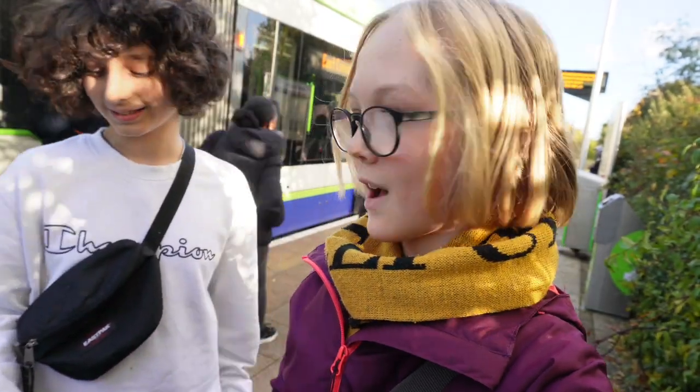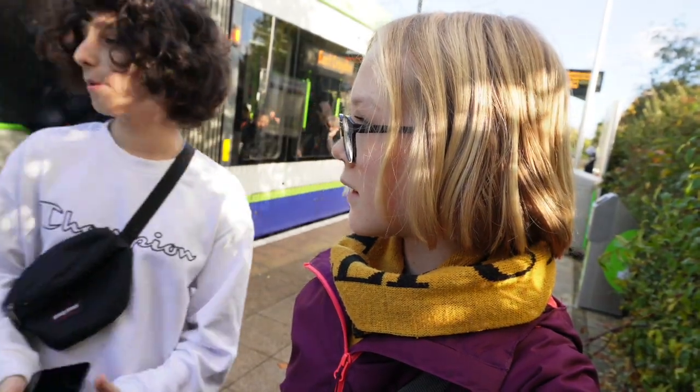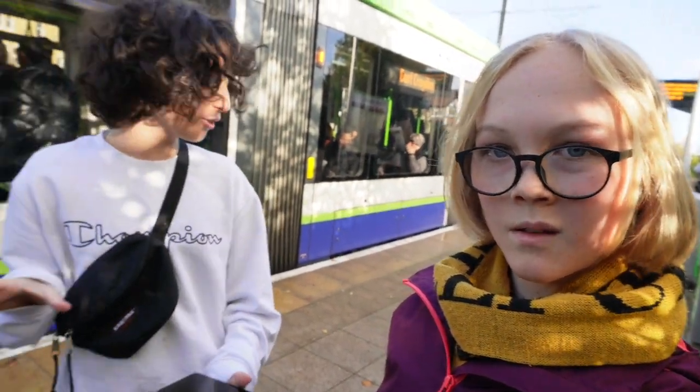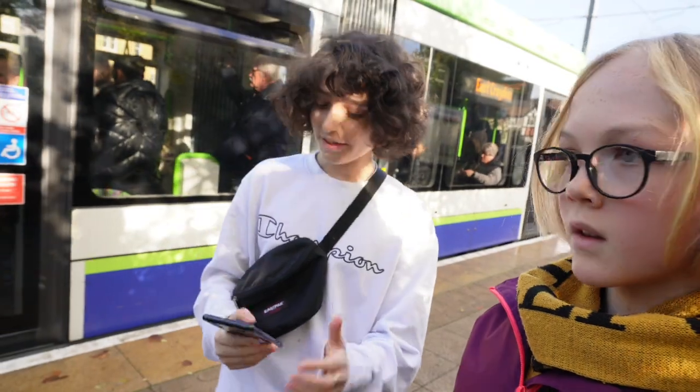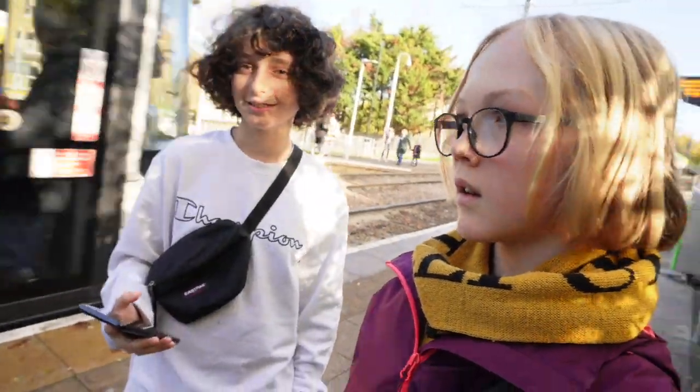So what's the fact that you have about Sandylands? Sandylands down there is the tightest turn on the whole tram network. And it was built on the Woodside and South Croydon Railway, hence the track. If you go down to Croydon, you'll see it's like a European tram on the roads, and then if you come out here, you'll see it's on train tracks because it's using the disused railways.